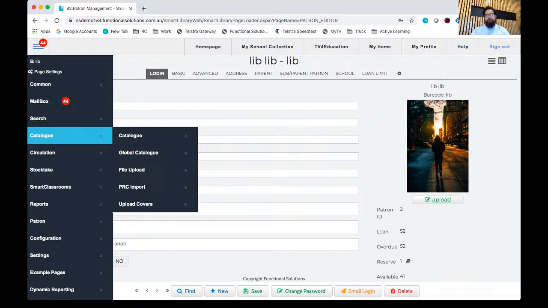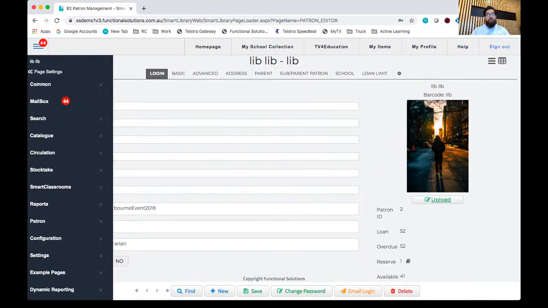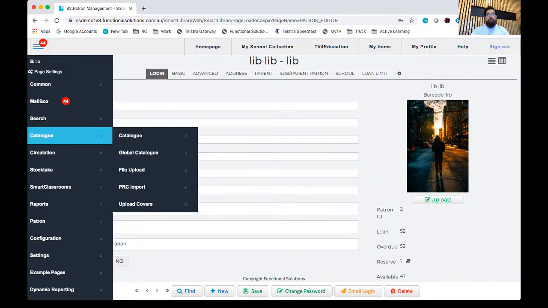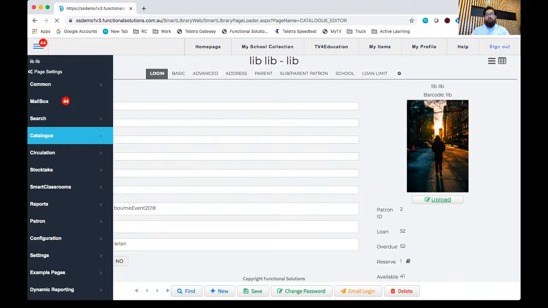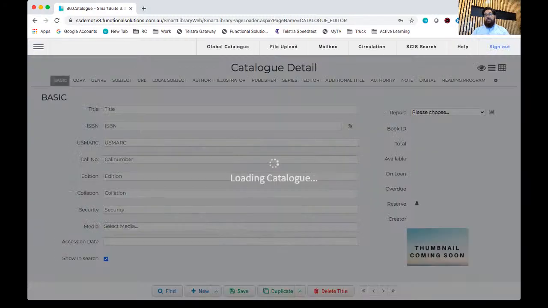So when we're dealing with our books, we need to go to the cataloging area. The way that we do that, click on the menu system in the top left-hand corner, scroll down to our catalog, and then select catalog from the sub-menu. Just like a collection of all of our users under patron management, we're going to see our collection of all of our resources in the cataloging screen.